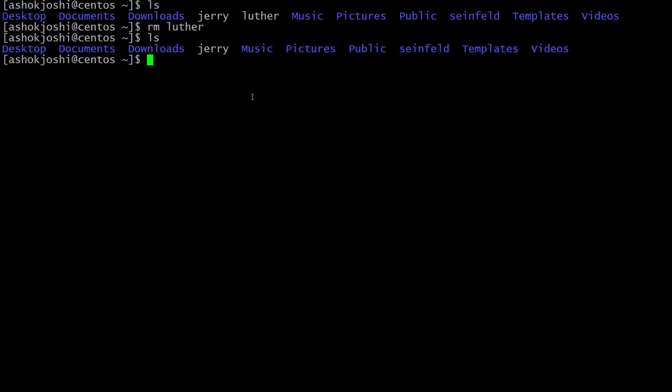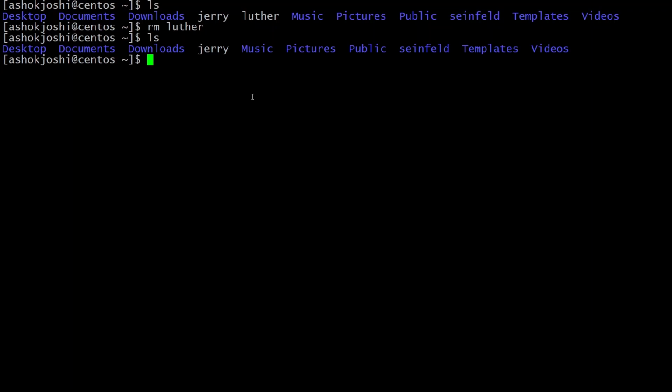By the way, let me warn you, if you are using the rm command, then please make sure that you are certain about the decision you are taking. Because if you are using the rm command and deleting any directory or file, there is no way that you can recover it. Okay, so if you are working in a company, definitely this is a command that you should use very carefully.